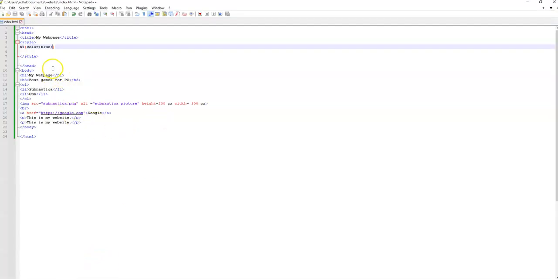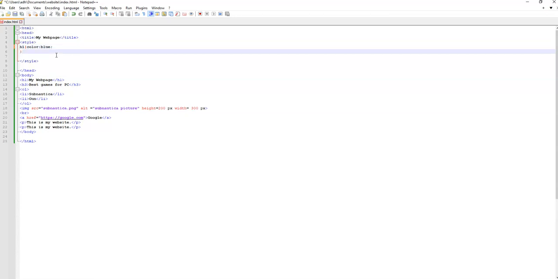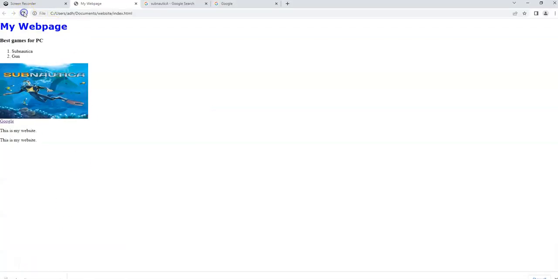Now I might want to move my H1 tag across a little bit. I might want to change the font, and these are all things we can do. So I could, for example, change the font type. For that, it's font-family. And then I put a colon, and for example, I might try to use Verdana, hopefully spell it correctly this time, and put a semicolon again to say that's the end of that one. And if we come back to the website again and we refresh the page, it's worked beautifully. We've now got Verdana as our font family.